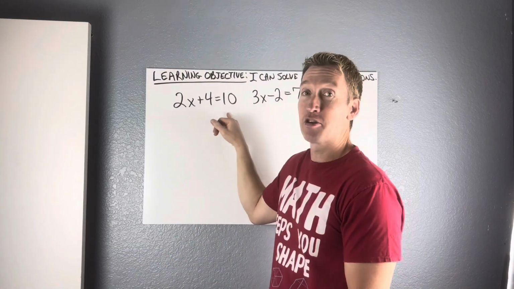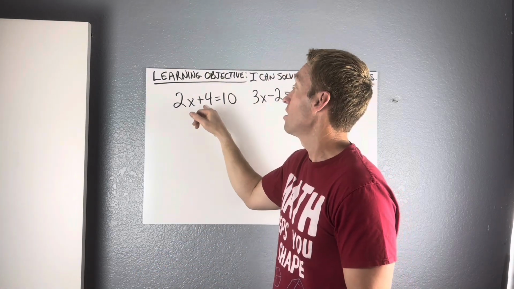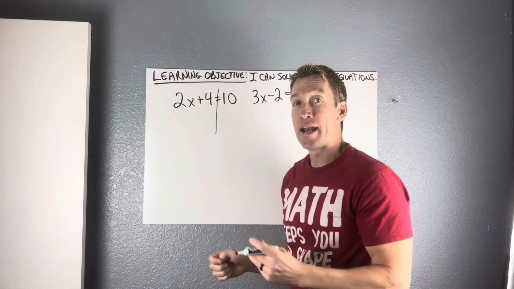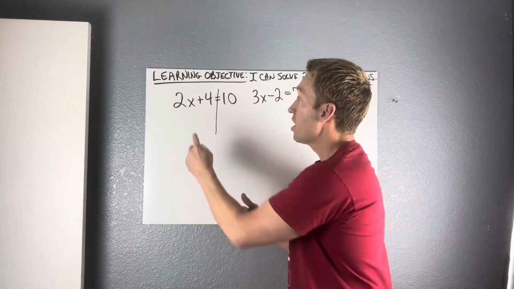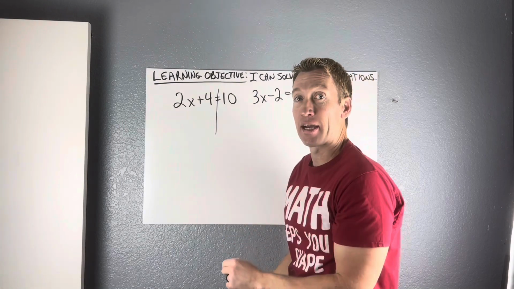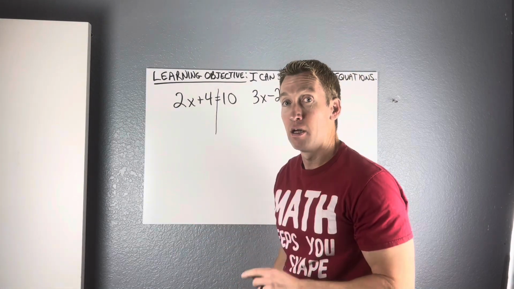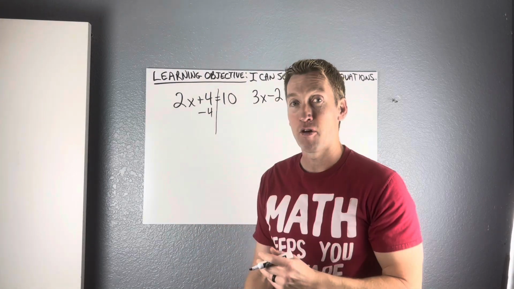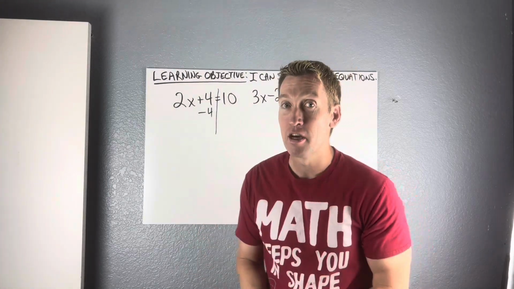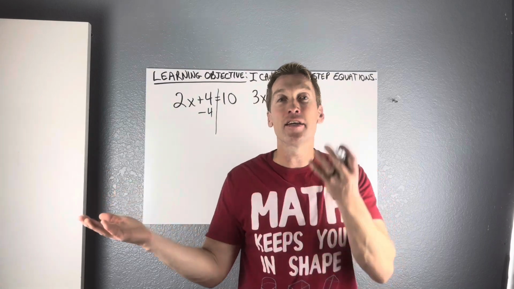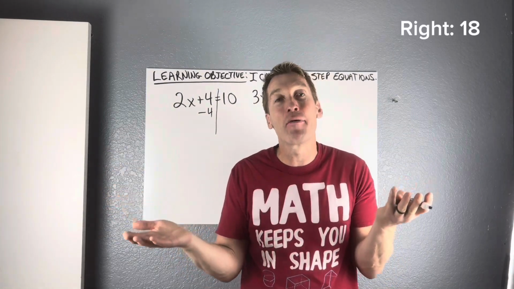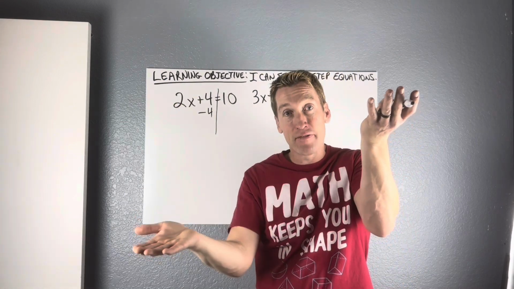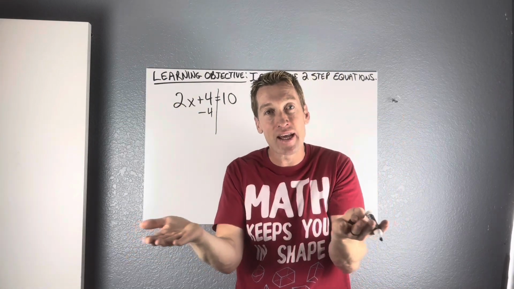So if I have this two-step equation right here, 2x plus 4 equals 10. Again, I draw my fence, and now I want to add or subtract first. I want to work away from this x. So I see this plus 4. What's the opposite of plus 4? Minus 4, right? Subtract 4. And of course, whatever you do to one side, you must do to the other, right? I want to keep things equal. If I minus 4 from this side, I have to minus 4 from this side so they stay equal.